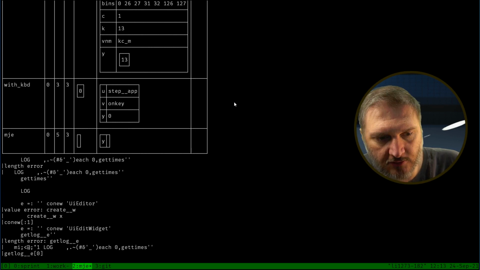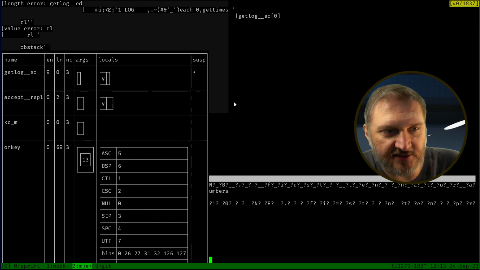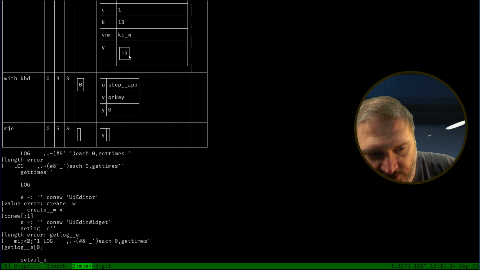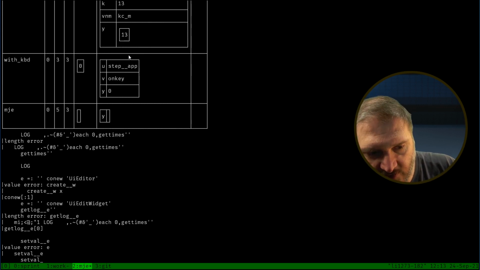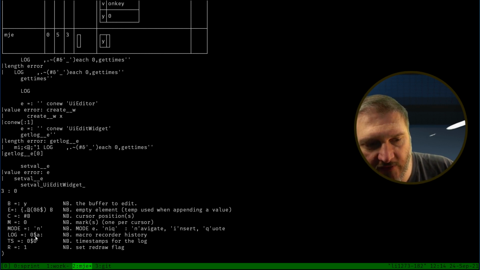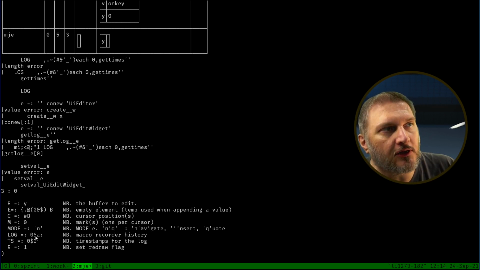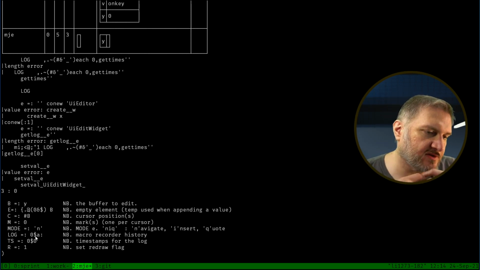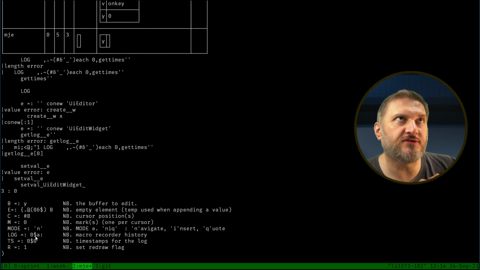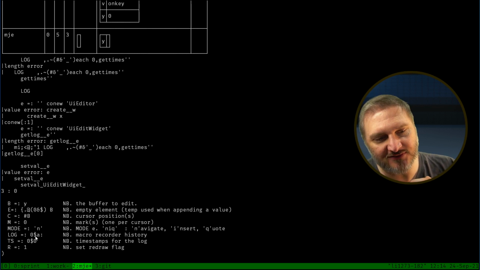Okay. So first, that shouldn't give us an error, and second, the accept, so KCM is somehow giving us a, why is this happening? I think it's because when we press up and down, so set val of E, since I just made something called E, how about set val UI edit widget? Yes, that is wiping out the log. So we don't actually want that, do we? I put this in here where it's wiping out the log every time you set the value because I want to play macros. And so, well, no, that's what I do when I do get state and set state.